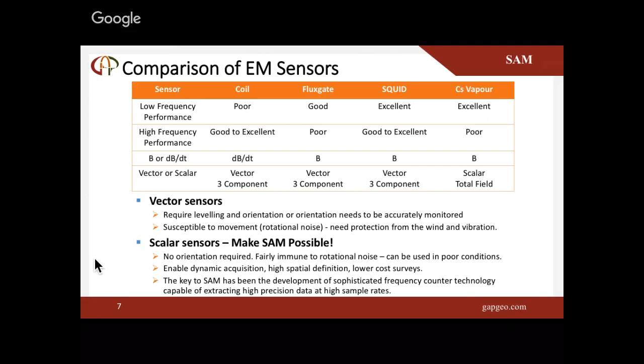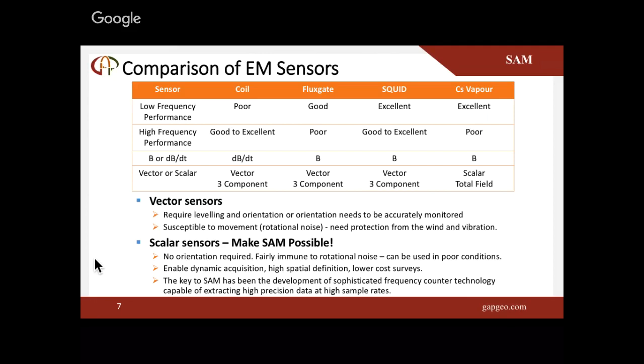They measure changes in the magnetic field in a specific direction, a specific vector. The difference with the cesium vapor is that it measures variations in the magnitude of the Earth's magnetic field, so it's a total field sensor.